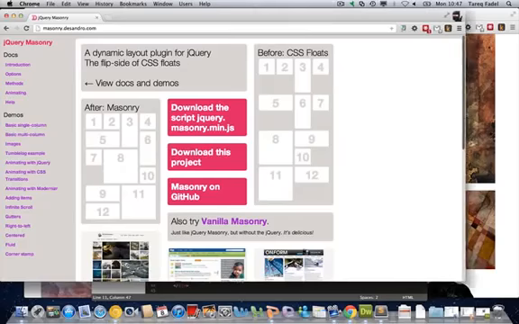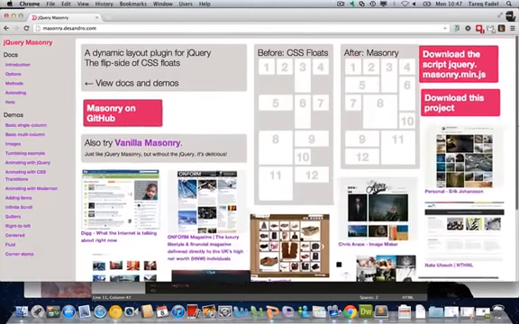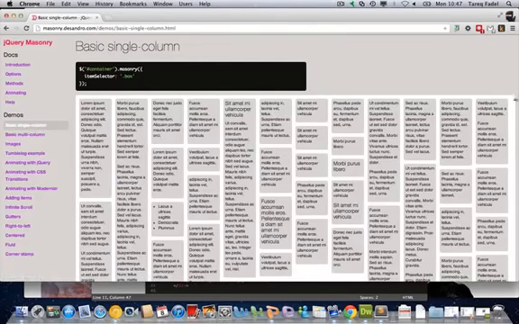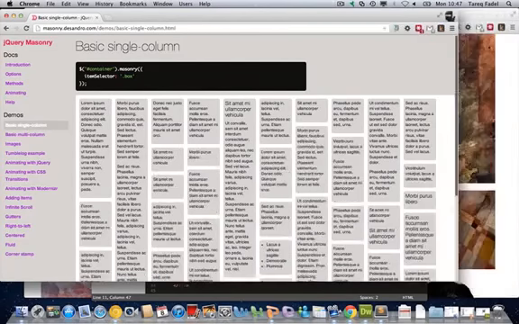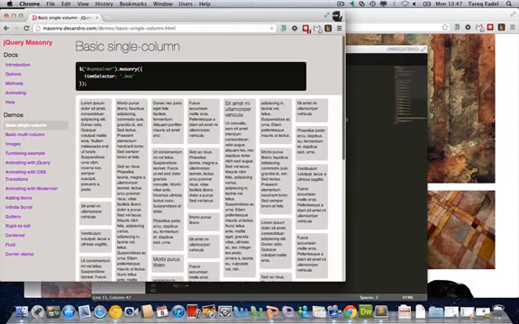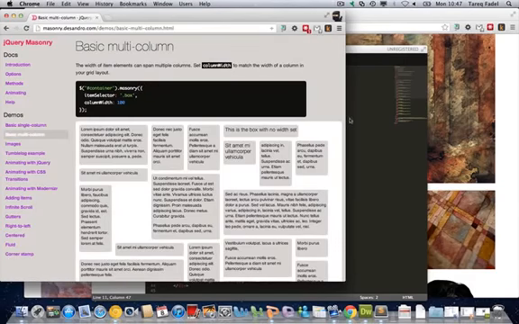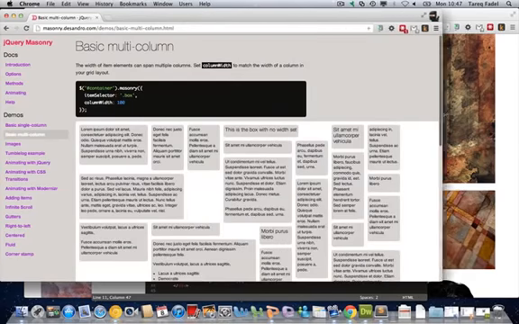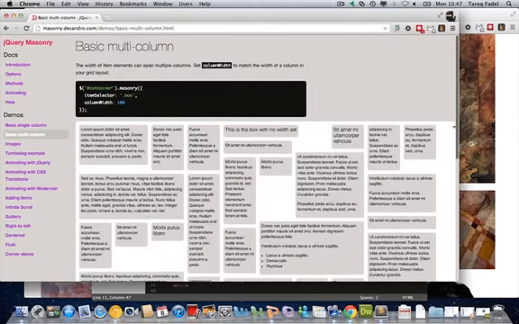So if you're looking for a gallery-based site to use this feature, then this is a very useful example. There are many options that are available to this. So you can basically have a basic single column. Again, this is with text, and as you can see, it rejigs. Multi-column. Okay, so as you can see, you've got some examples of narrow and wide columns.